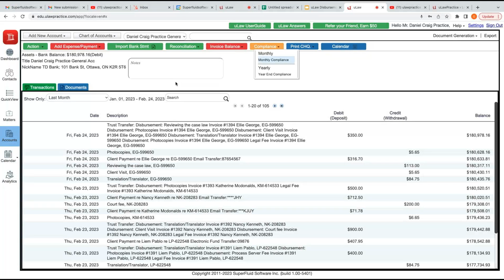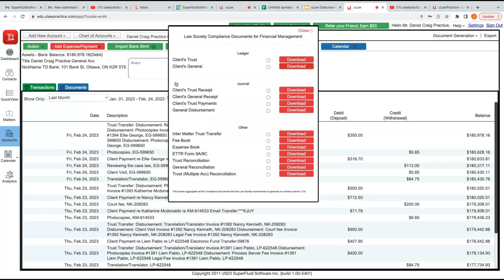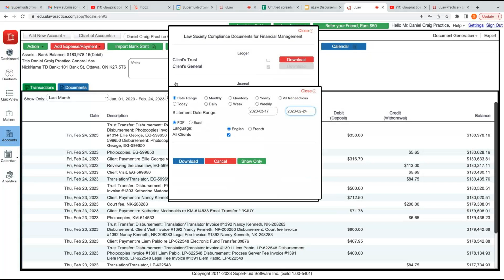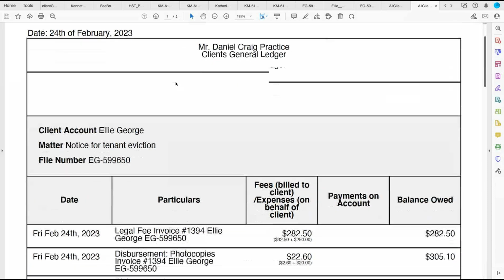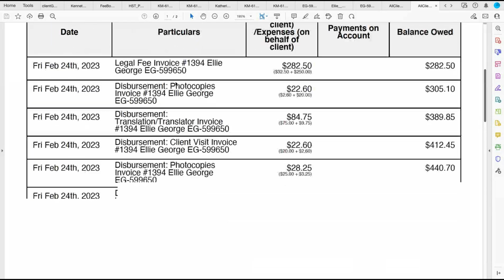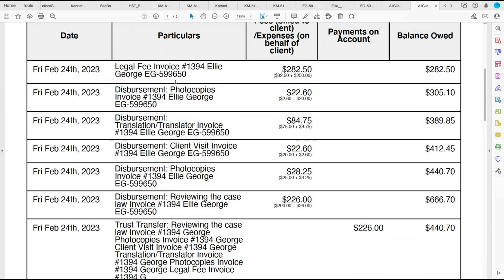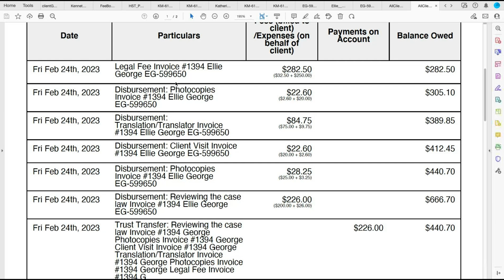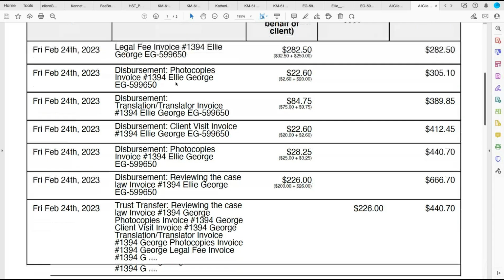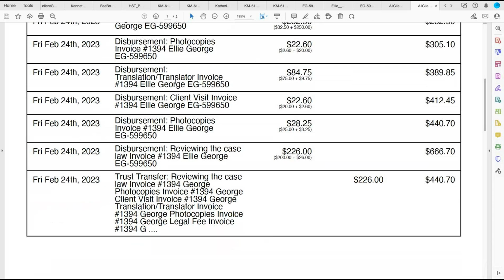Now, with regards to the money that general account got, I can just simply go into client's general and see. It will show you the client payment, the trust transfer, the invoice that you have raised for. So this is the invoice you have raised for, one on the top, and the one below on the payments on client's account will show very clearly.